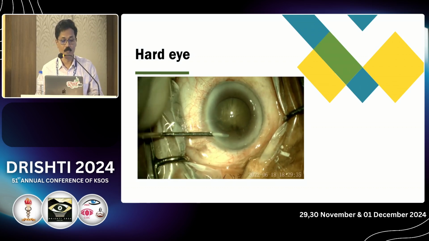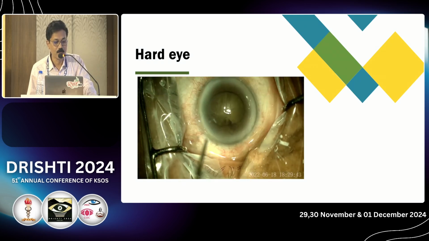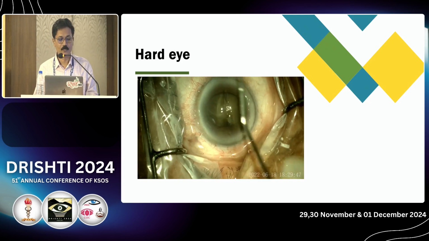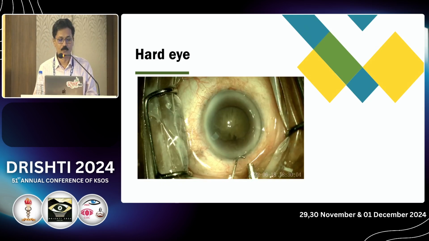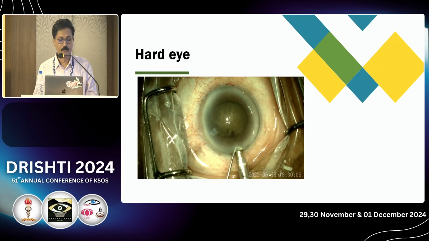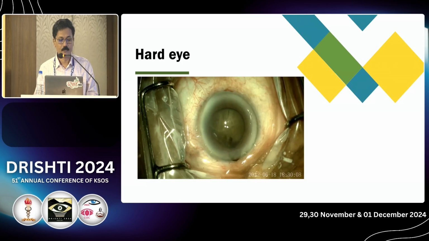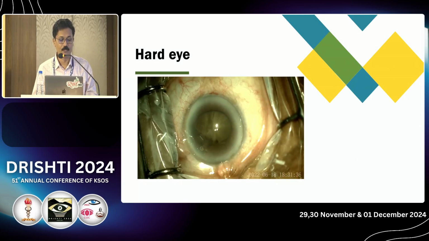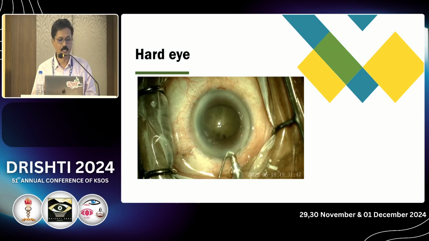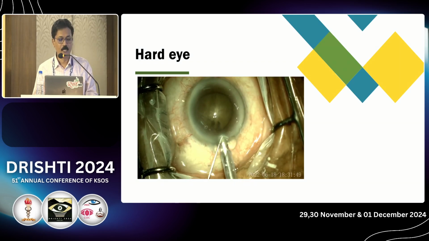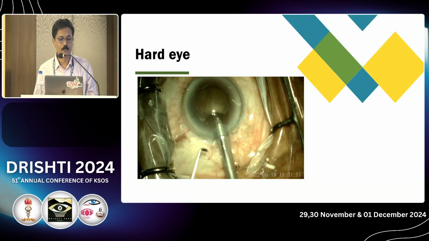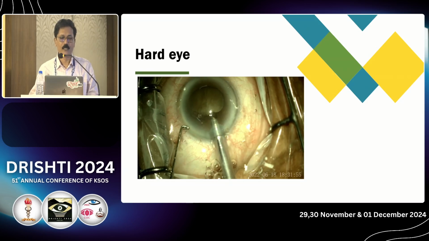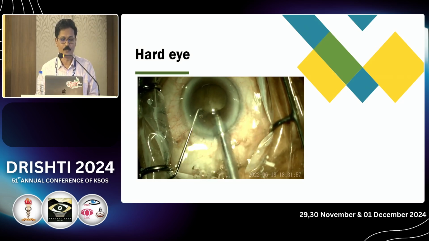In this case, I had already given IV mannitol, so I cannot repeat it again. Burping out some of the visco, because sometimes overfilling also can lead to a hard eye. Again it keeps coming. Then this is when I inject some amount of Viscoat over the subincisional iris, trying to make some space. And now I am finally able to get in the probe, but still the iris keeps coming and coming into the port of the phaco probe.